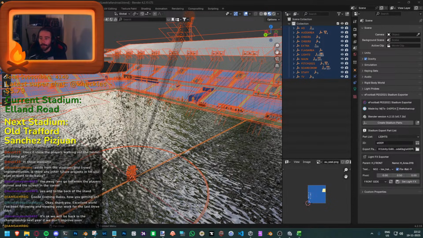This is still loading up. Let's see if Claude had anything bad. A lot of textures in this stadium, right, guys?